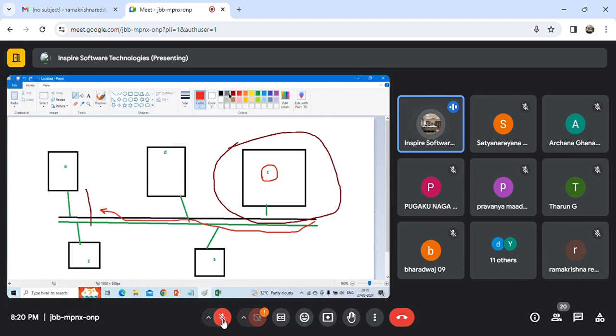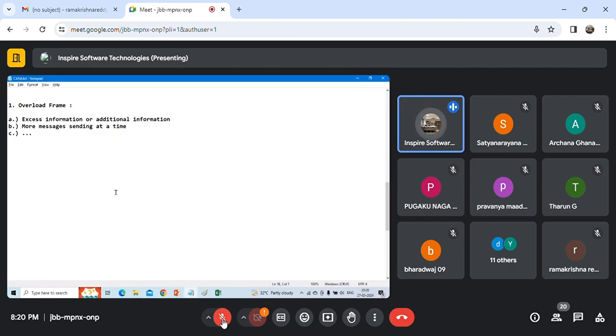So this is one way of communicating that I am busy. You wait for some time before you send some data. In that case, whenever any one of the ECUs takes control of the bus, becomes master, and starts sending data, the receivers, if they want to convey to the master or the transmitter who is sending the data, okay, master, wait for some time, I'm processing some message, so I need some more time to receive your message, you want to convey back that message. At that time, you can say that I am busy by sending the overload frame.